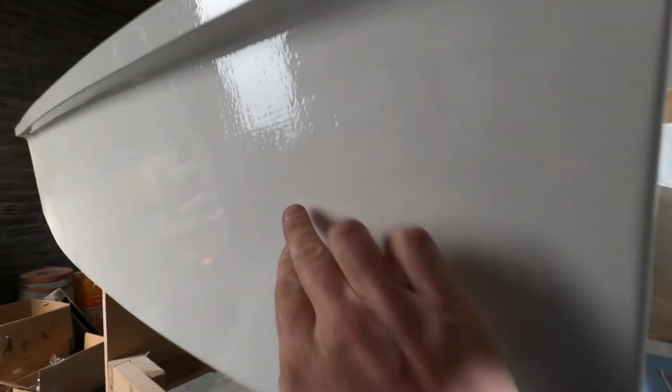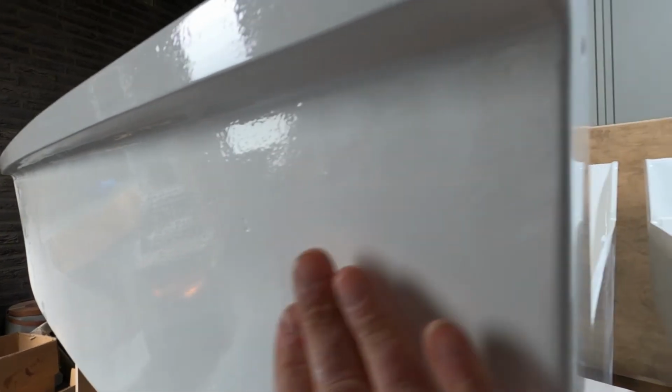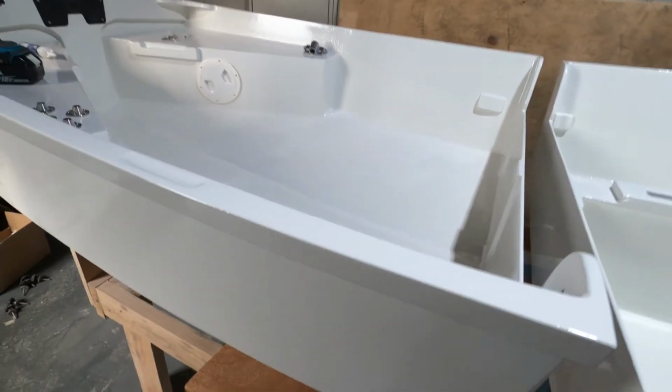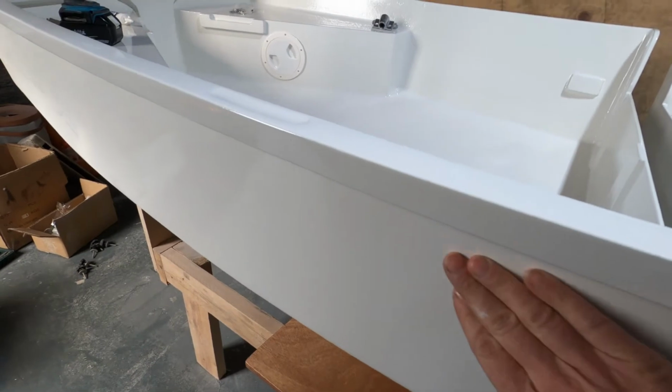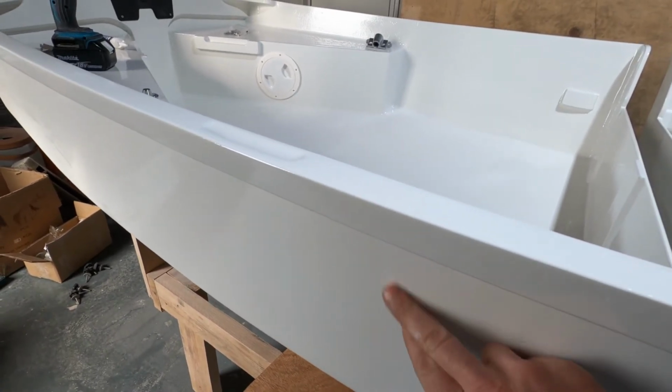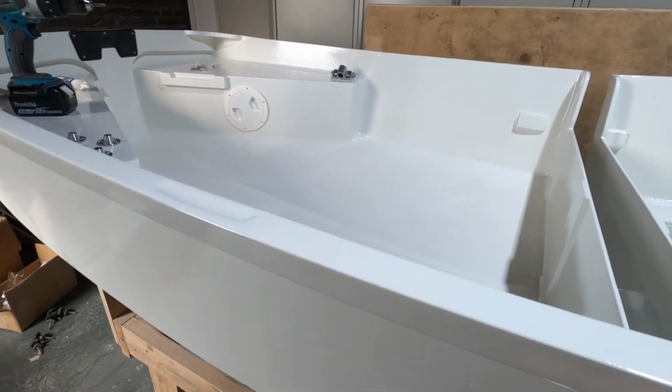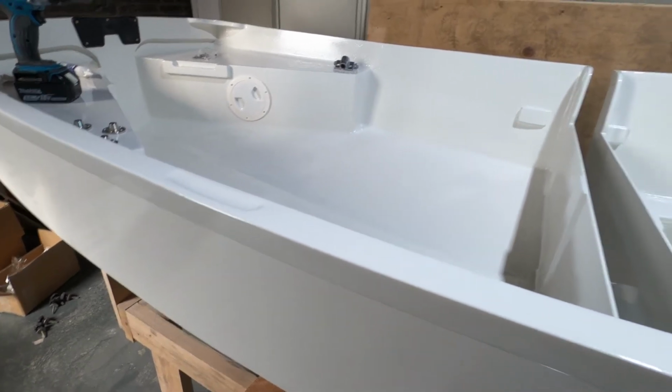For example, the side, I hope you can see this, but there are some dents left. It's not very smooth, so I had to pay more attention to the side. For now I leave it with this. I'm not very satisfied, but then again, it is a boat to use, and it looks good. It's very strong. What I should have done, I think, is take a smaller woven glass fiber, then you will not get the dents. So I've taken too heavy glass fiber.